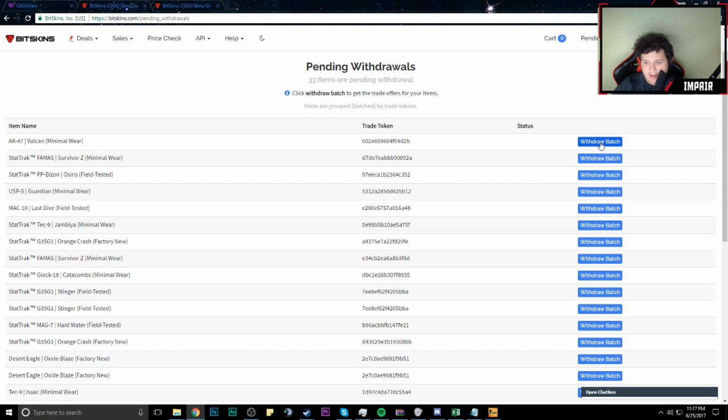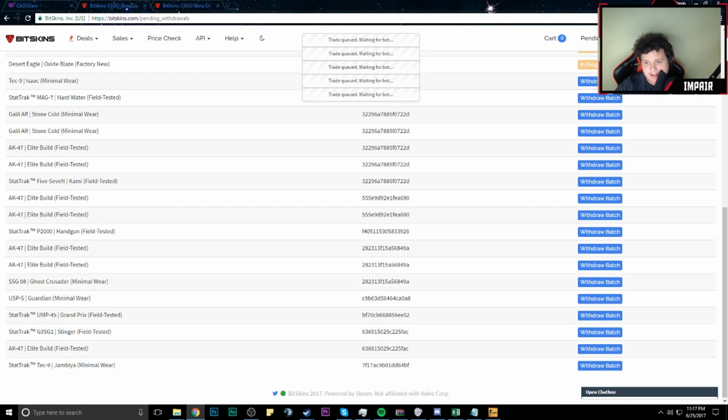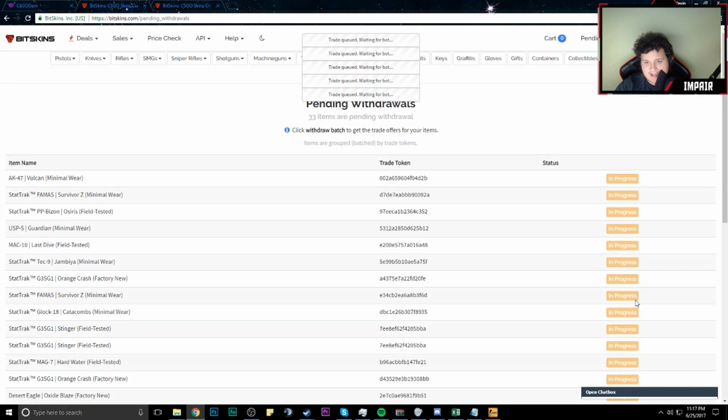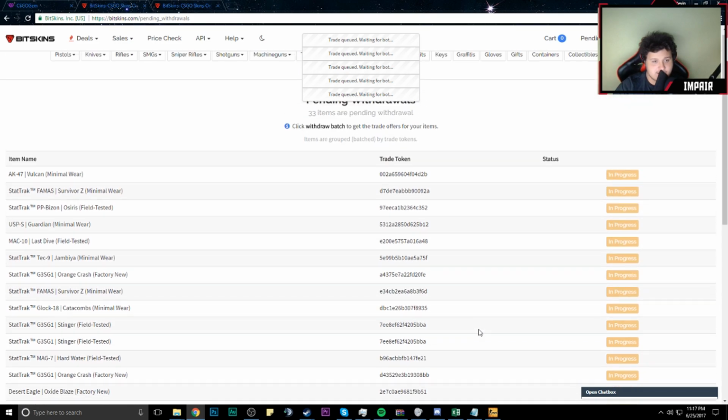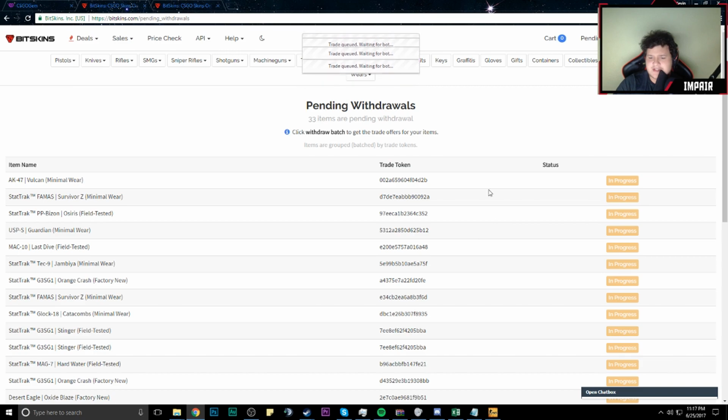So now we're going to click withdraw batch on literally every single one of these. We're going to get spammed with trade offers that we're going to have to accept, and it's going to be literally the worst thing ever, guys, because I'm just going to be withdrawing batches. And oh my god, guys, look at this. This is 33 items. Here goes the Vulcan right here to Minware with 3 really cool stickers. I'm actually going to inspect it.